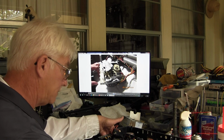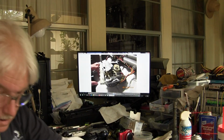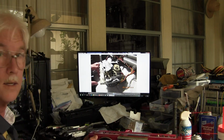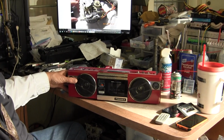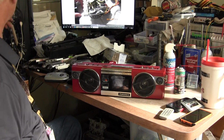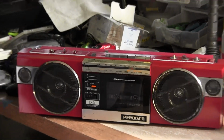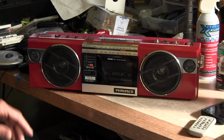This is the Sanyo that I'm working on right here. Okay, so put this down here, and I've got to put that down so you can see it. So there we go. There's the Hitachi. Can we just zoom in manually? Yeah, do that. Come back out a little bit. Okay, there we go. So there it is, in all its glory.